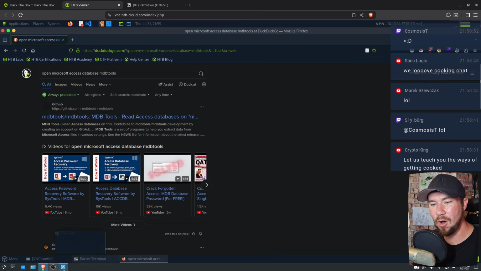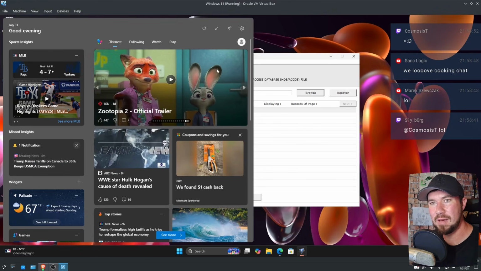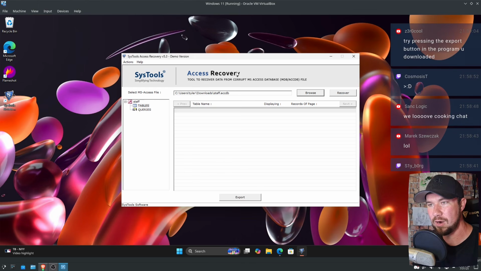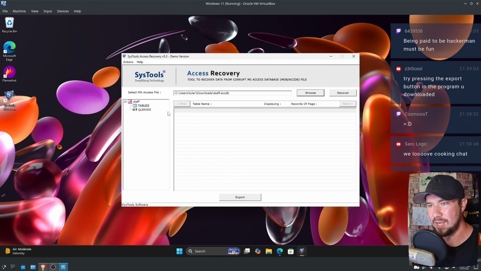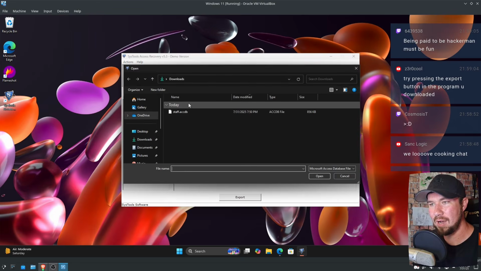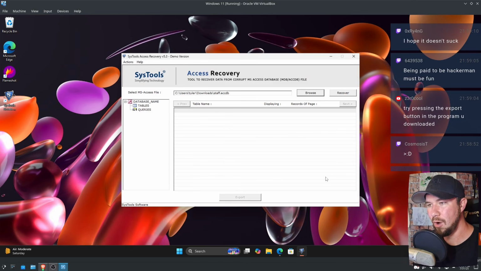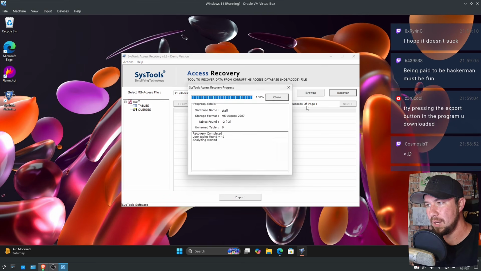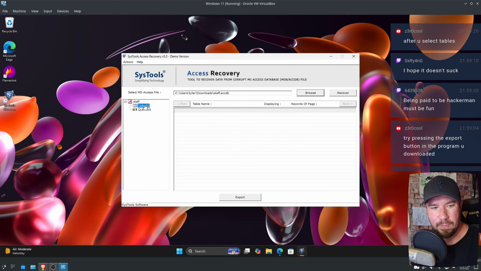But we literally can't open this file. I even booted up my Windows VM and downloaded some crazy malware called SysTools Access Recovery. And when I try to browse to the table and open it, it recovers -2 tables. When I hit recover, here we go. It found -2 tables on the database named staff, but there are no tables. After you select tables, I can't select tables.